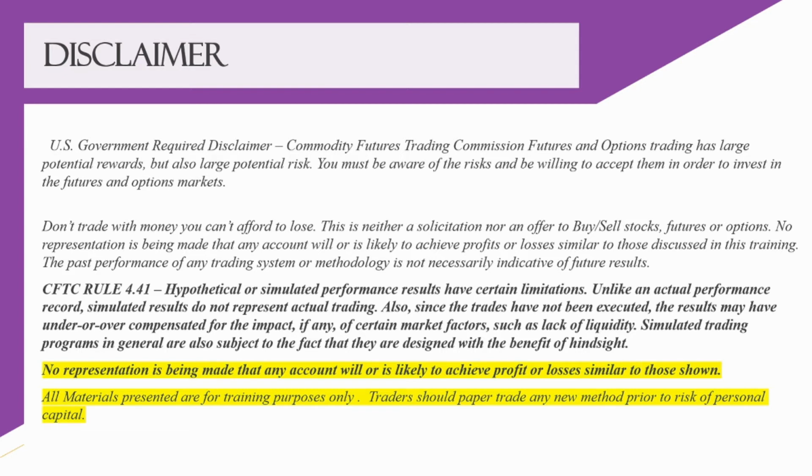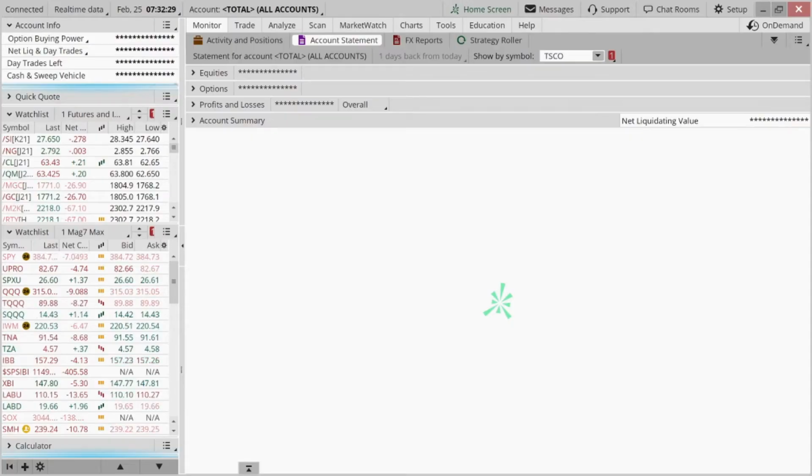So if you have never gone into ThinkorSwim, there's a couple of things you need to remember. One is you need to have the ThinkorSwim platform downloaded on your laptop or your desktop computer. They do have some mobile apps that work fairly well, but they don't let you do the simulations like this. Also, ThinkorSwim has a really excellent paper trading platform where you can actually place the trades, and it works on actual market time. And so you can simulate your trades that way.